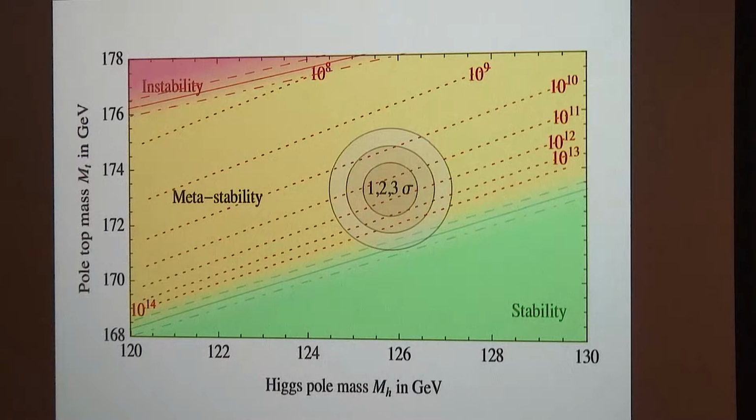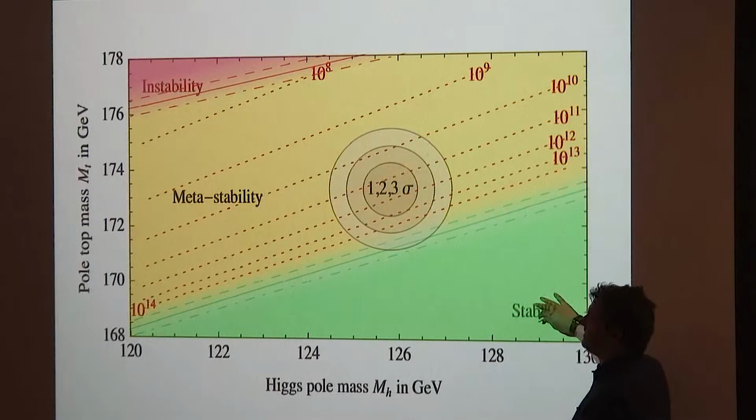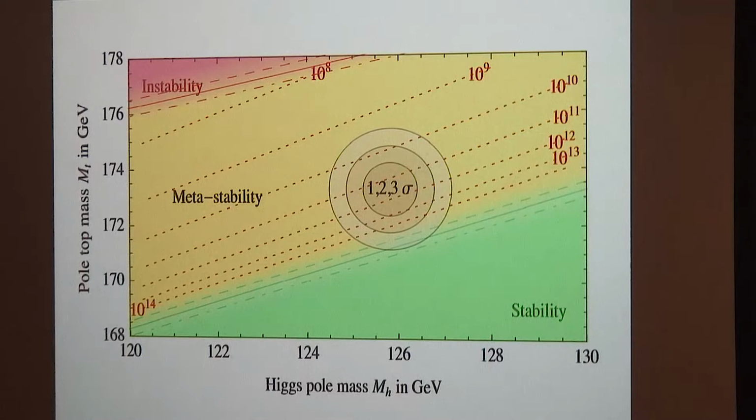And you can see that actually the parameters are such that we live in a region that is characterized by metastability. So where things can decay, but it's not super likely. So much longer decay lifetime expectations than the lifetime of the universe. Essentially this calculation you can do with a WKB approximation. And so we are away at the 3 sigma level from the stability region. But obviously, otherwise you wouldn't be talking to me, we're not living in an instability region.